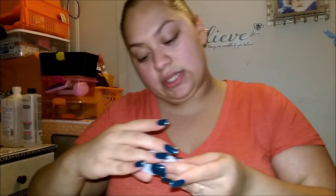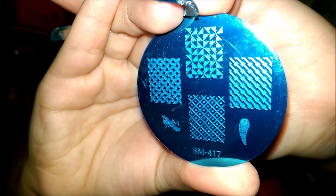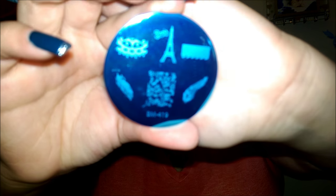This is Bundle Monster 417. Oh, I love the angel wing. Why would they only give you one angel wing? Super freaking cute. I hope there's another angel wing. We shall see. This is Bundle Monster 418. '19, and I really, really liked it, this one, because it has the Paris theme and some feathers. This one was really, really one that I liked when I saw it in the package.